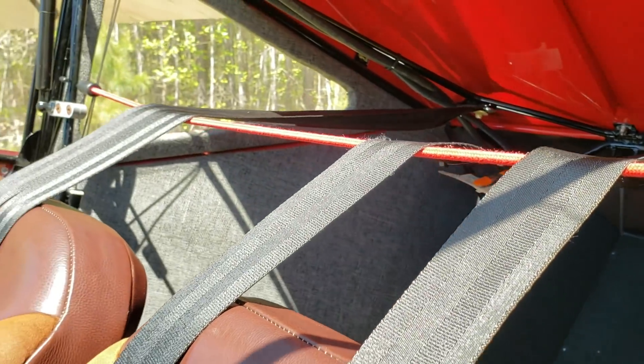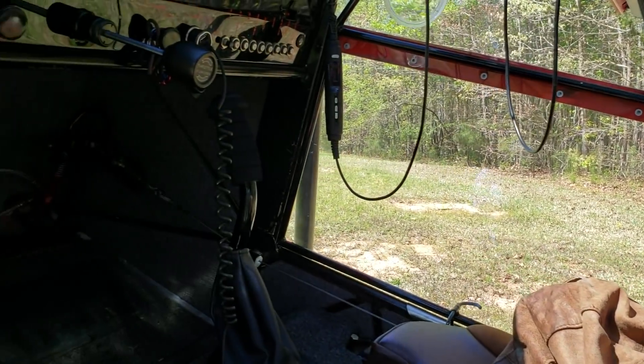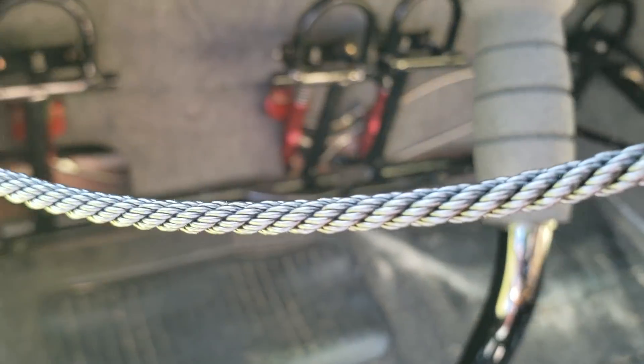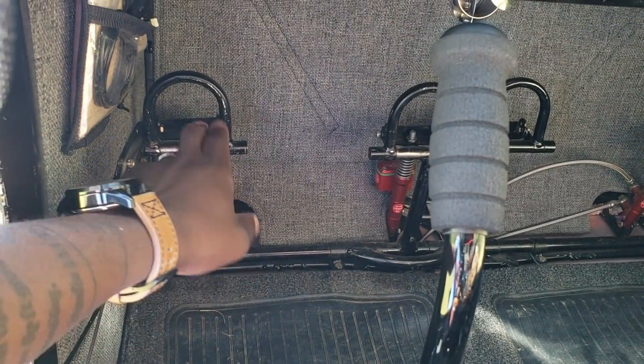Let's look at this delicious interior — let me get in. This is even much neater and nicer than the Super Stoll XL we saw before. You see all that space back there. I assume this aircraft has the same amount of useful load, which is about 600 to 700 pounds. You've got your standard stick.